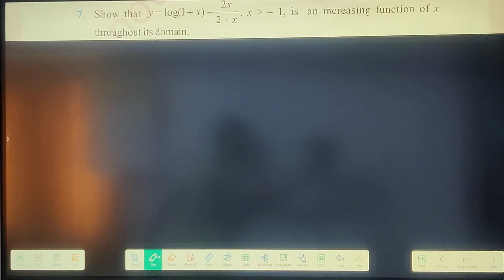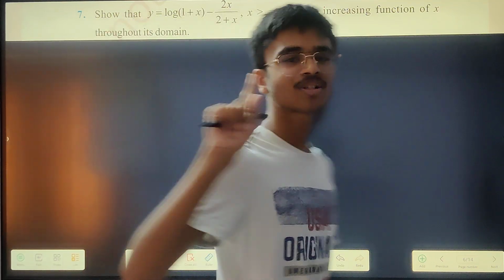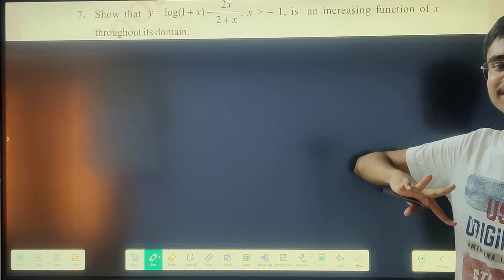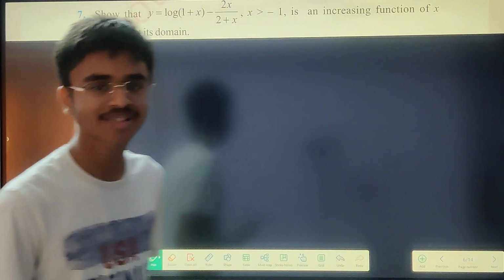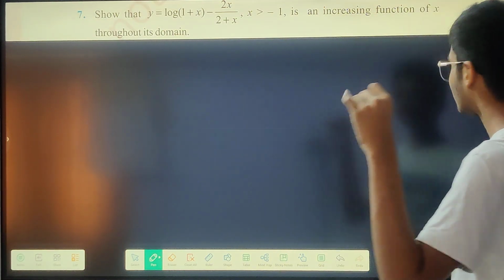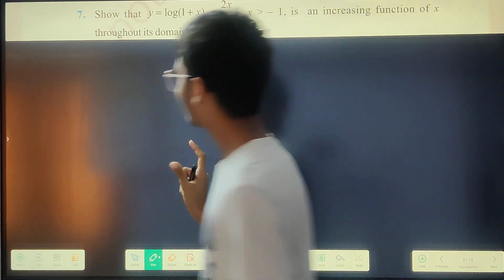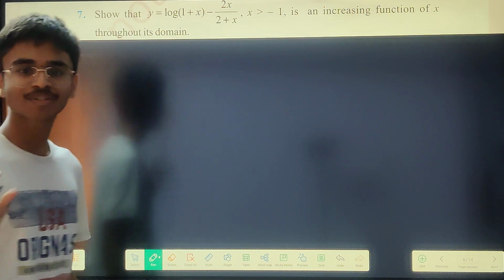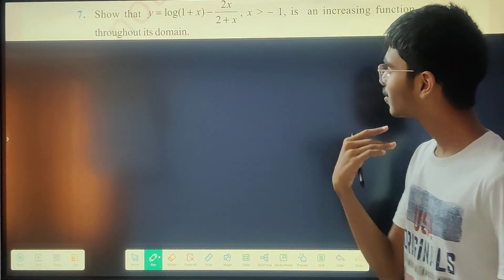Okay, so here I have the seventh. Just because this is looking kind of weird compared to other sums, it doesn't mean that it is very tough. Believe it or not, I have not done any one of these questions till now. This is the first time that I'm doing every question from the beginning. We have already done 1 to 6, right? Everything is the first time for me. I have not yet looked at the answer key, but I have it here, because if something is wrong or I have some doubts, I will have to check it. I cannot teach you wrongly. I cannot give this seminar in a wrong way.